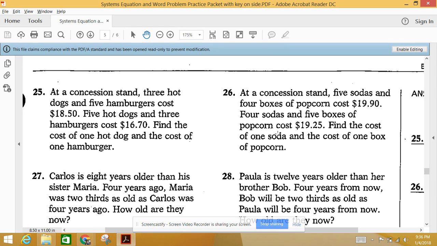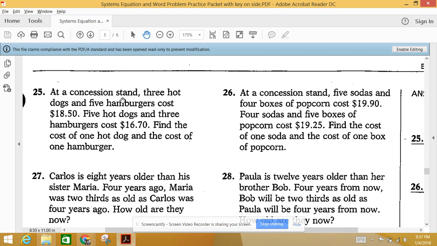If you think back on your flow charts, we have a situation where we really have two rates in a problem. We haven't been given a slope. We haven't been given a starting point or an end point in either of these situations for the $18.50 purchase or the $16.70 purchase. So we should have two standard form equations. That's what's best suited for this. So D will be for hot dogs and H will be for hamburgers.